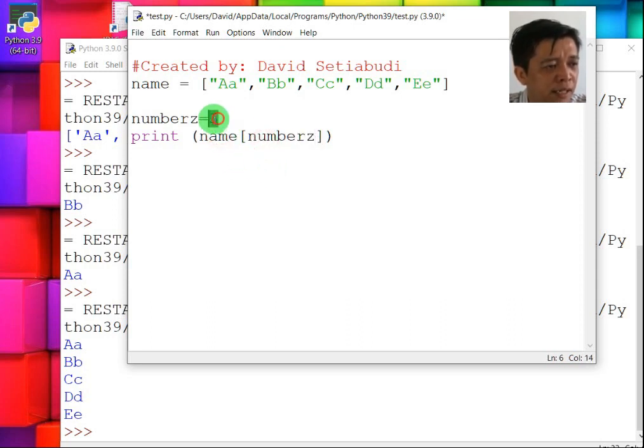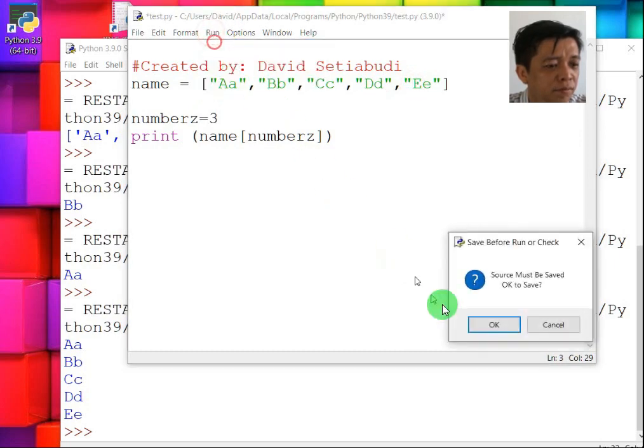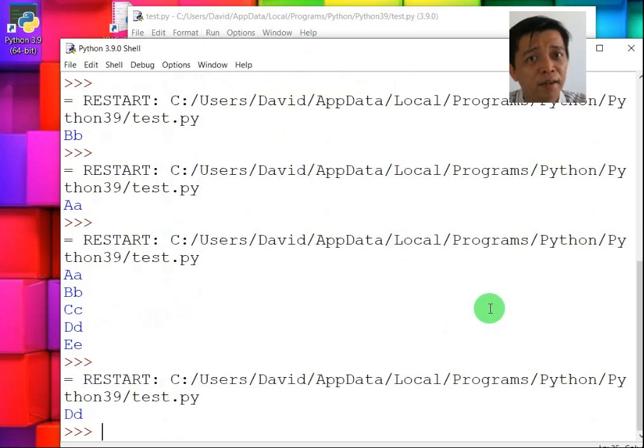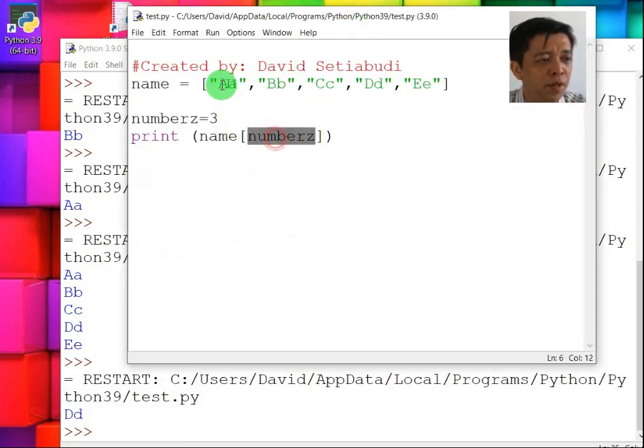It means it's just the same as 3. So what is the result, guys? Can you guess? Is it AA, BB, CC, DD, or EE? Yes, you are correct. It's DD, because it's number 3: 0, 1, 2, 3. So it's DD.